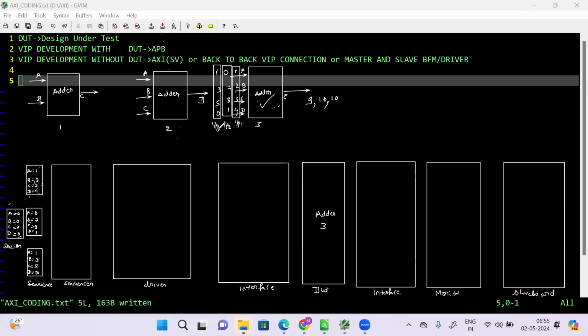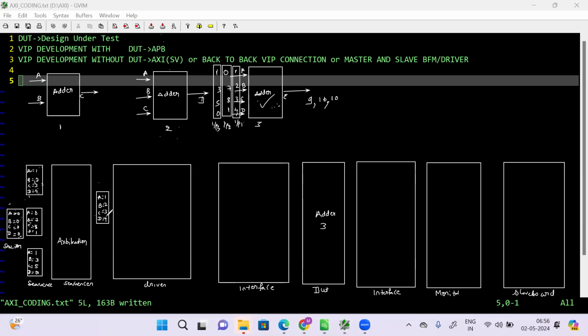What will the sequencer do then? Arbitration. What will it do? Arbitration means, hey, you go first, you go second, you go third. This is what it will decide. So you may generate multiple sequences here, but finally how many will go? Only one. It's not that the others will be wiped out. They will go in the second round, third round, fourth round, like this. A, B, C, D. 1, 2, 3, and 4. What is the job of a sequencer?